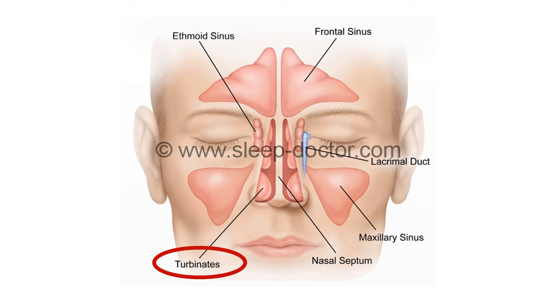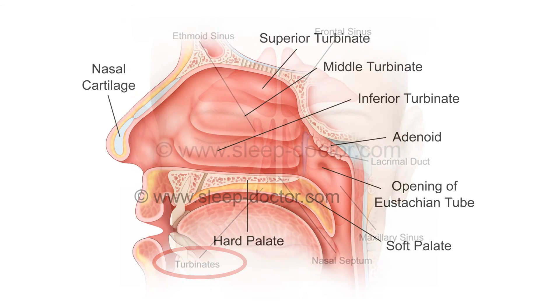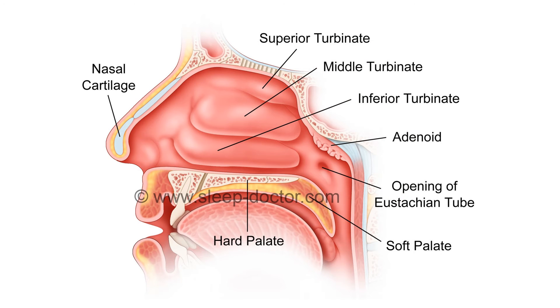Inside the nose, in addition to the septum, there are three pairs of what are called turbinates that extend from the sides of the nose into the breathing passages. The lowest ones, called the inferior turbinates, are most commonly involved in nasal obstruction because when they become enlarged, as shown in this picture, they can block breathing. Here is a picture of the side view of the turbinates. Enlargement of the turbinates is usually due to allergies or reaction to pollution or irritants like tobacco smoke that cause swelling of the lining of the nose. Medications as well as procedures can be very helpful in reducing the size of these turbinates, and typically medications are tried first with procedures to reduce the size of the turbinates if the medications do not work well.